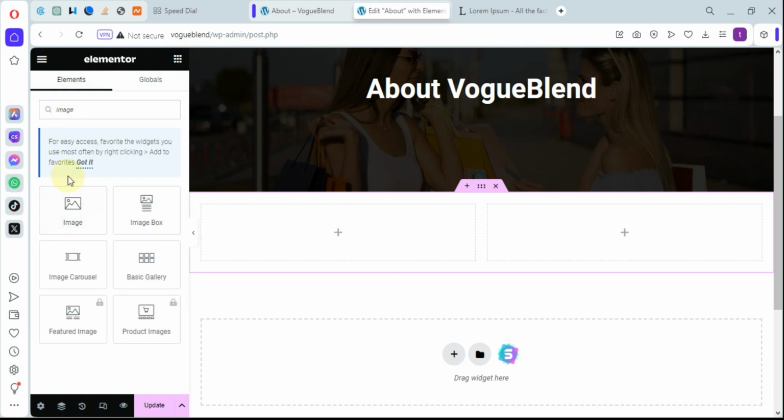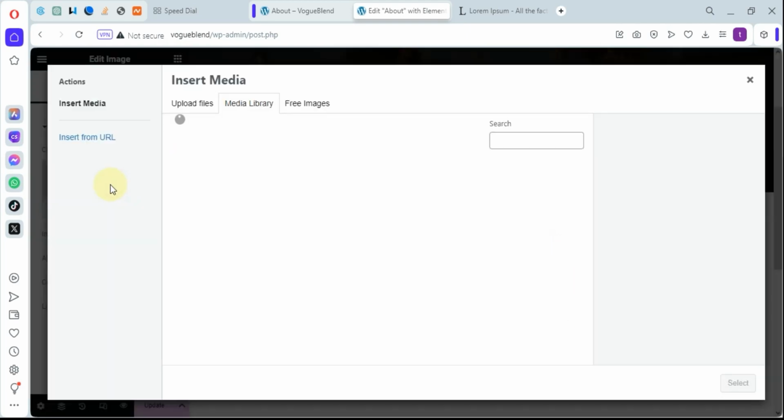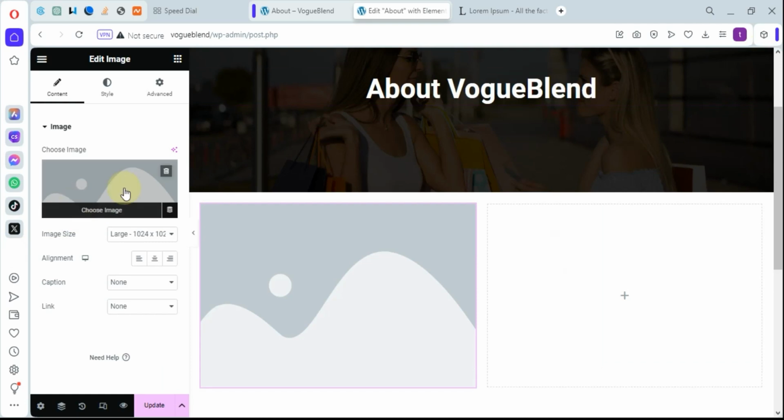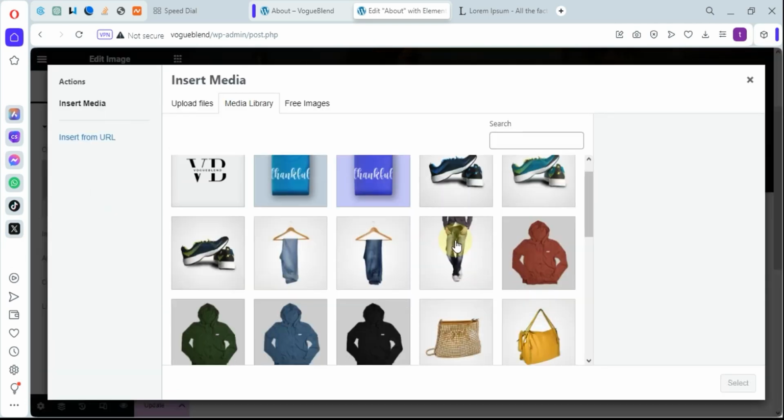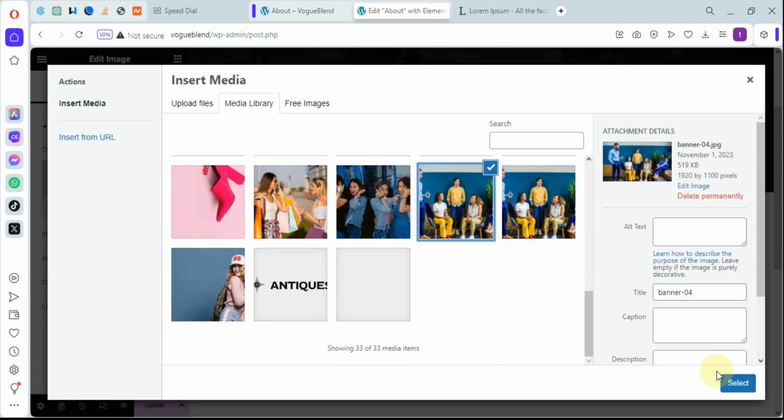So you search for image element and drag it in. So click on this placeholder and then select image. Now you want to say about this brand, so about us. So let's assume this is their image.